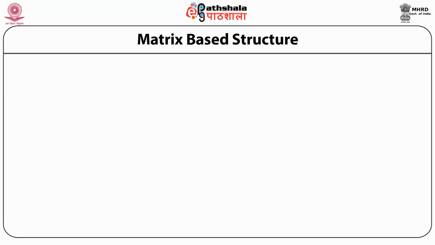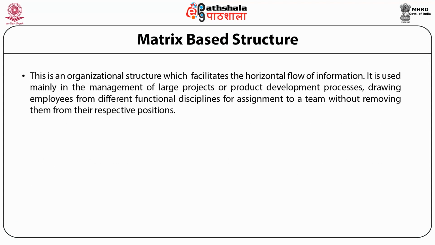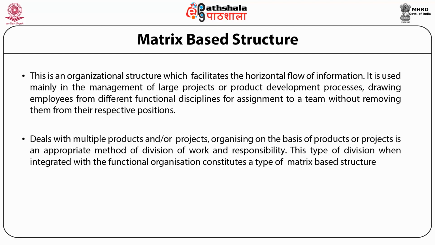Then comes the matrix-based structure. This is an organizational structure which facilitates the horizontal flow of information. It is used mainly in the management of large projects or product development processes, drawing employees from different functional disciplines for assignment to a team without removing them from their respective positions. It also deals with multiple products and or projects, organizing on the basis of products or projects as an appropriate method of division of work and responsibility. This type of division, when integrated with the functional organization, constitutes a type of matrix-based structure.